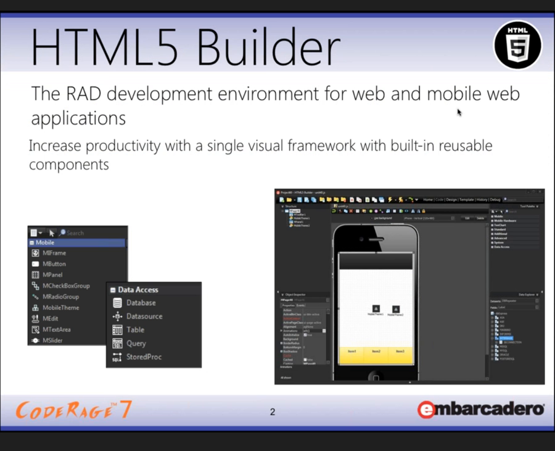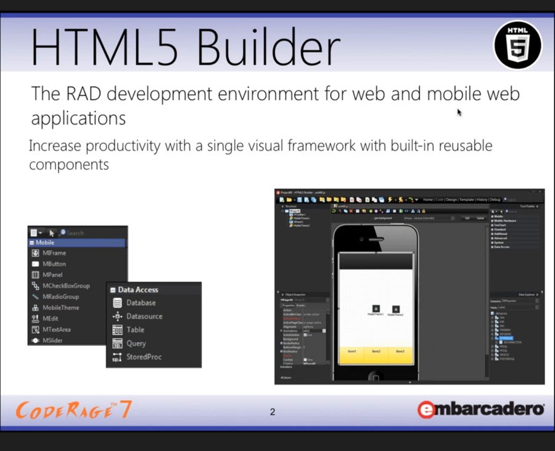It's our RAD development environment for web and mobile applications. So in HTML5 Builder, you can choose from 4 key project types. And what that means is you can create web server and client server applications, and you can also create client mobile and server mobile applications. So those are applications where you're either using JavaScript, CSS3, and HTML5 on the client side, or PHP for your backend. You can create client-only applications that you deploy to the App Store, for example, or you could create a server mobile application that uses your HTML, JavaScript, CSS for your markup and for your user interface presentation, and then you could connect it to a PHP backend, and you can deploy those to the app stores.